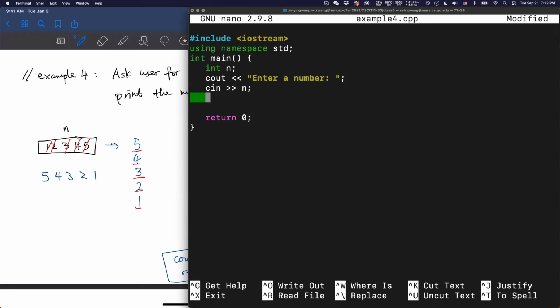That's how we get the number. Then we check, is there any digit in it, is it greater than 0? If so, we print the last digit. Since it prints in order, you will have it printed backward. Then we have n equals n over 10.